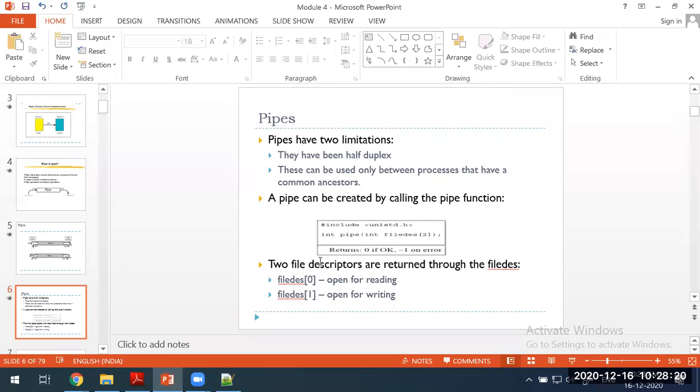You have to pass it as an argument: int fd[2]. For C, 0 is always for reading, and 1 is for writing. Remember that, and it is an array of 2 values.